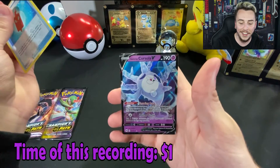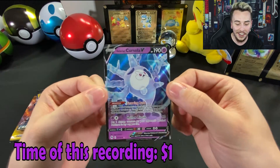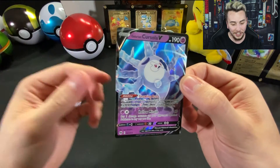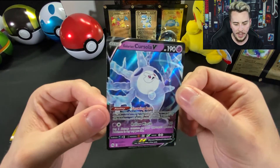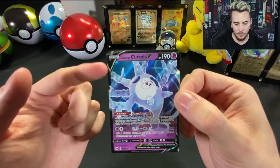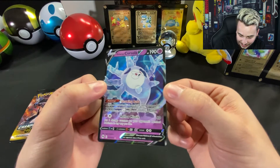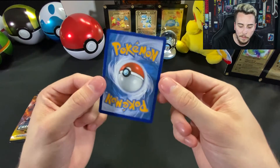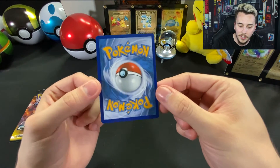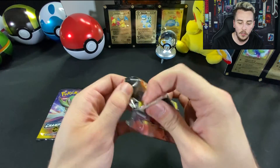A Corsola V — look at this guys, it's a beautiful card. This is what I'm talking about — not quite what we were actually looking for, but a beautiful pull nevertheless. It looks like — I can't tell if it's just from the camera the shine — but it looks like for some reason there's a little bit of a sheen there. Not bad at all guys, it looks great. It's a beautiful card. Take a second and inspect it — it is really nice. Let's check out the back for anybody who cares. Nice — that will definitely be going in the collection.